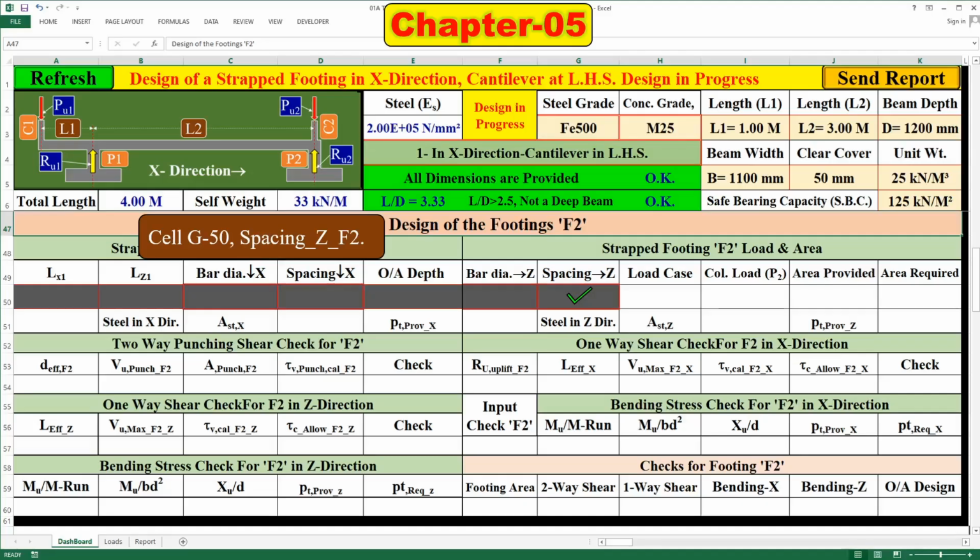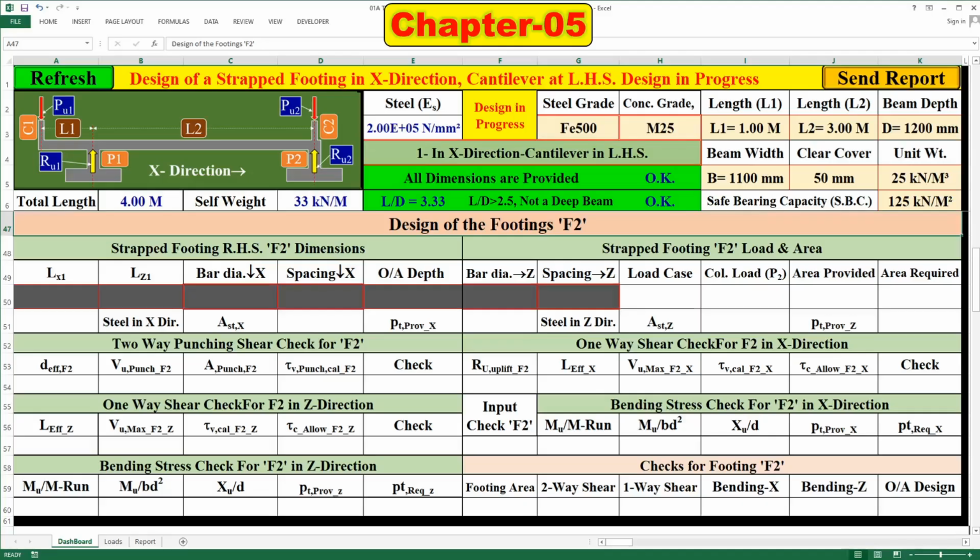On close observation, we can see that these defined names are similar to those for footing F1. The only difference is that instead of F1, we have to write F2. So, with the help of the most popular method in the computer world, copy and paste, and by changing the defined name from F1 to F2, we can develop this table easily. To save your valuable time, I am not going to explain all of these points individually, except for the input check for F2.